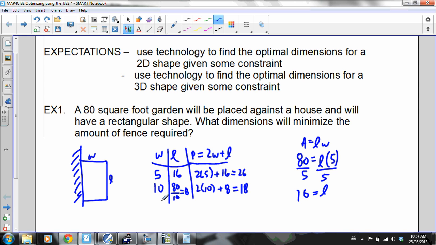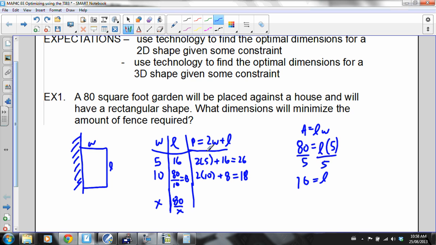So instead of picking a particular number, what we could do is say, let the unknown width here be X. If it's X, then what would be the expression for L? Well, whatever the width was, I just divided by it, and that's what the length ended up being. 80 divided by 5, or 80 divided by 10, or 80 divided by X. Right? And so then the perimeter is 2 widths plus the length, which is an expression. See, now this is an expression for the amount of fence that we need, right? We want to make this a minimum.